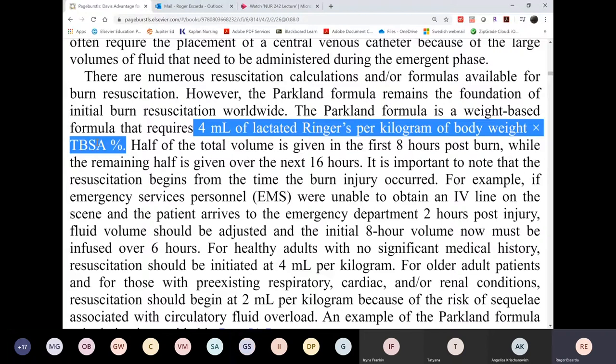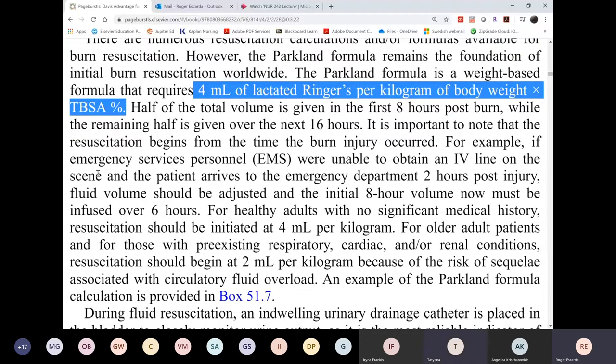So please calculate for Miss Giselle, the quadriplegic Giselle that we burned earlier, who weighs 60 kilograms. Her TBSA as calculated was 50.5, and then times 4. What do you got? 12,120. 12,120. Very good. Now, how are we going to give 12,120? Do we dump it down like a rainfall? No.